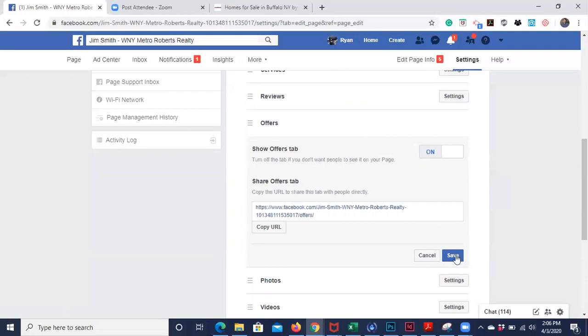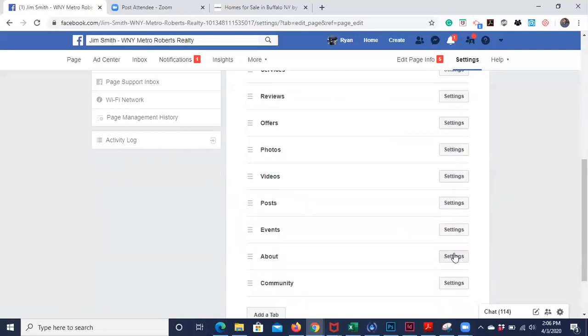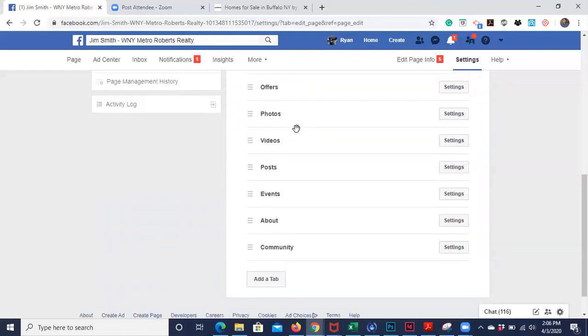You might want to keep offers on. Maybe you want to do a promotion that says refer 5 of your friends to like this page, and I will give you a free real estate guide or something like that. Some sort of offer like that. If you don't feel like you're going to do any of these offers per se, because when you hear offers, you think coupon code or something like that for a store, you can keep offers there, or you can take them away if you don't want.